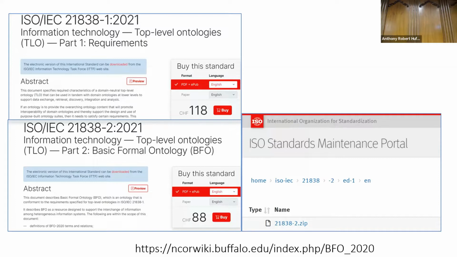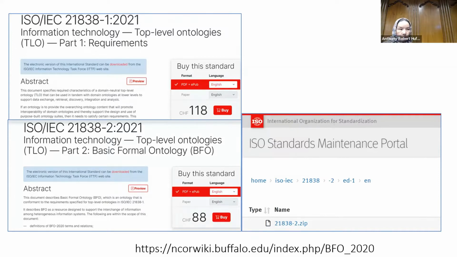Now you see here it costs 118 Swiss francs, but if you're very clever, you will hit on this blue box here, which will enable you to get it free. And there's another blue box down here, which also will enable you to get it free. Now, part 1 sets forth the requirements.